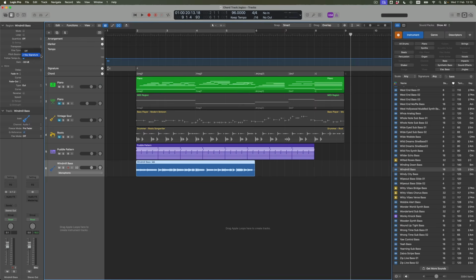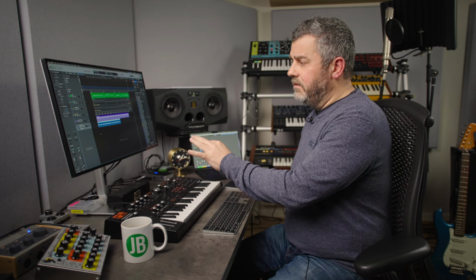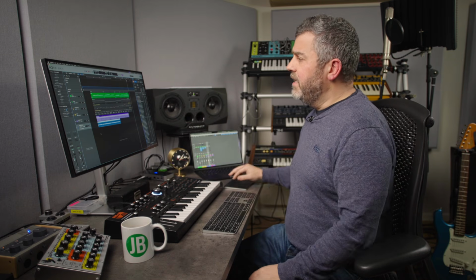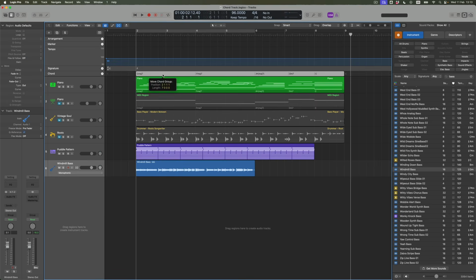I still can't. So I've undone the chord progression that was baked into that file, but I still can't analyze or apply the chord track from here. And I think I'm right in saying that, of course, I can't just drag this down to here and dump it on top of there. No, what it's done is it's turned it into a MIDI region and put a MIDI region on top of the windmill bass audio track. So that's no good to me either. Let's undo that step. Let's undo the previous one as well.